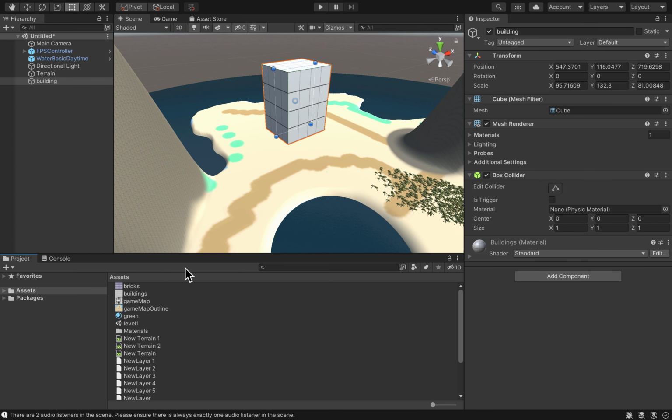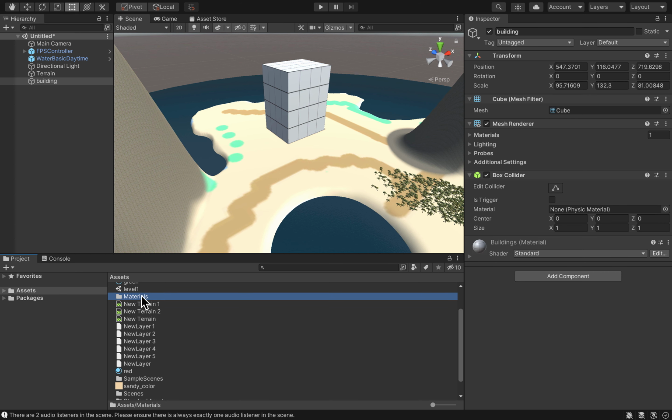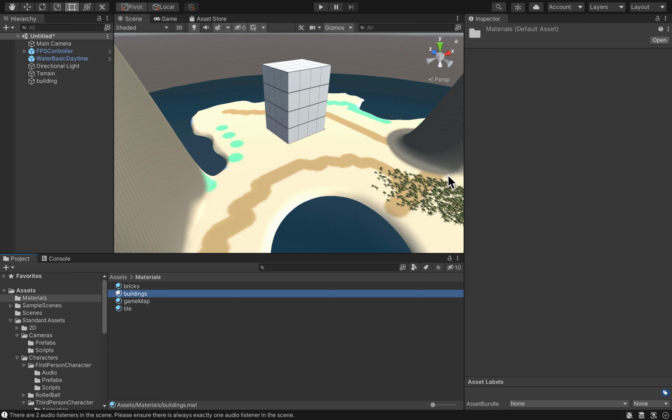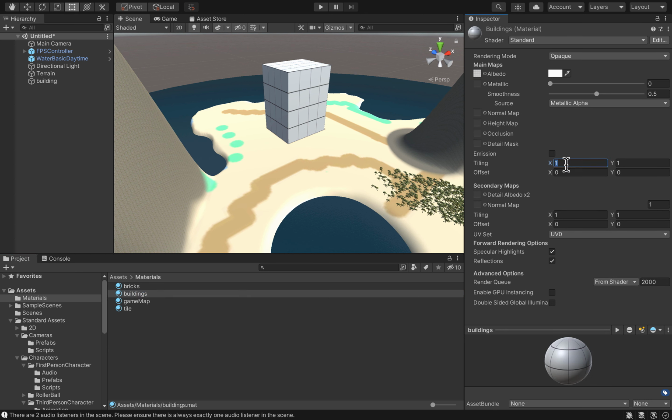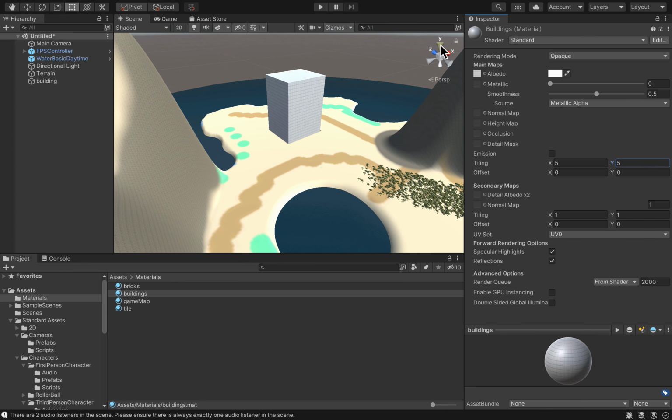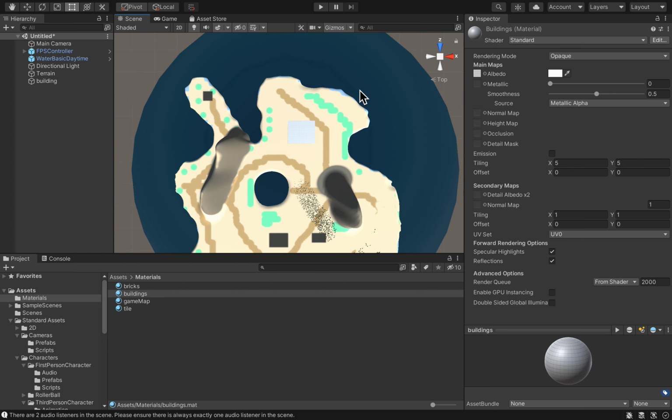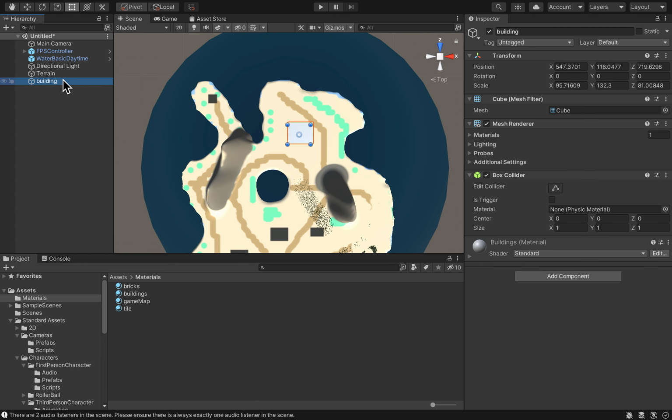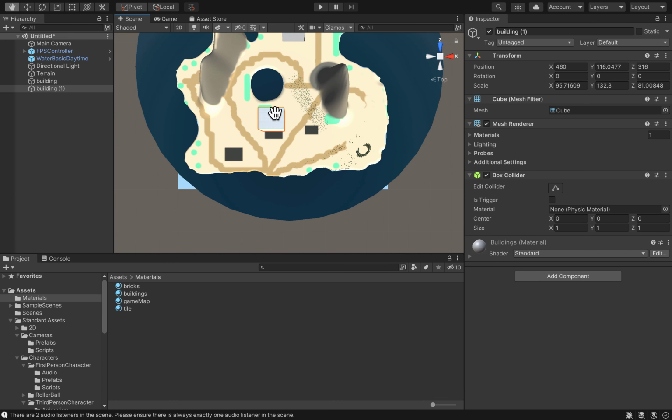Now, what I could do is change the tiling of this texture. So if you go to materials, and then on buildings here, I could change the tiling maybe to 5, for instance. Okay, so 5 and 5, and you should see that it looks a bit different. The next thing I need to do is to copy this building to the other locations. So take this guy, Apple D or Control D, then using the move tool, move the duplicate maybe there, and change its size so that it's matching the area. I don't even have to do it, I could just leave it this way for the time being.